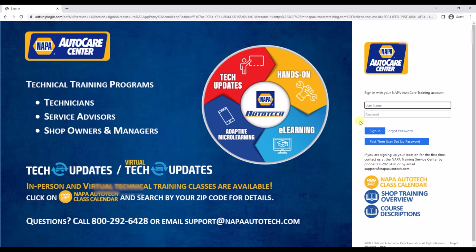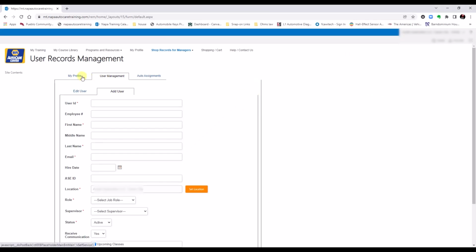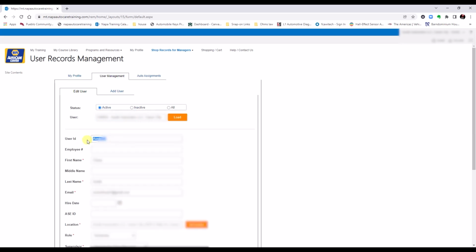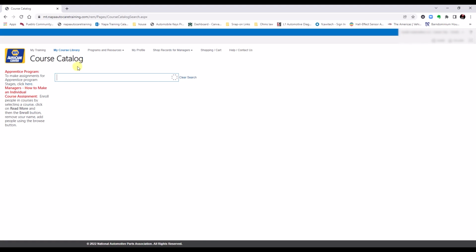If they've been registered with the shop but they don't know their username or password, we can look up the username for them. We'll just search for that employee, or we can even do it on the other screen where we saw My Staff, and we can see a username here, and then we could give that to them so they can at least have their username to reset their password. Once we have employees that have logged in, they can browse the course library, but if we want to assign something to them, we're going to browse the course library as well.